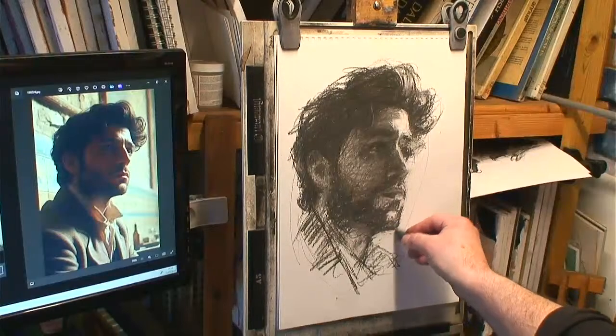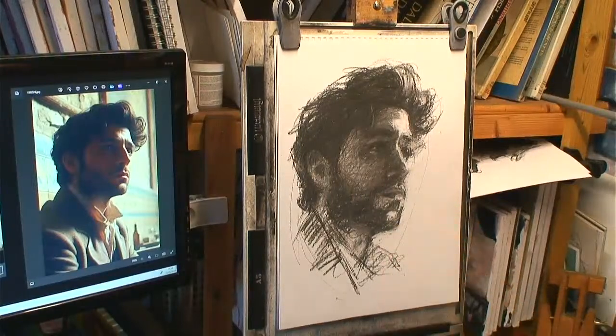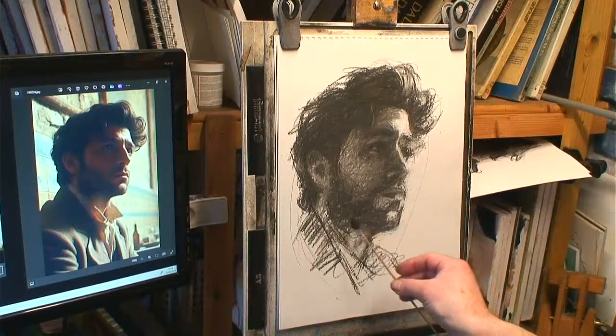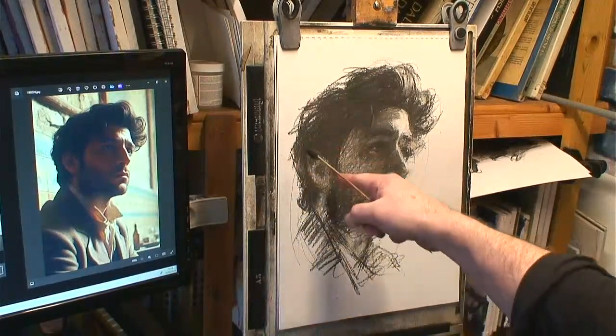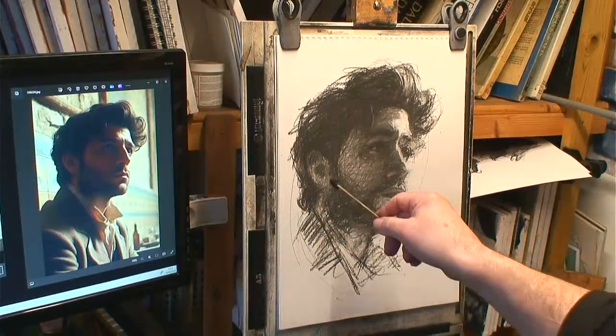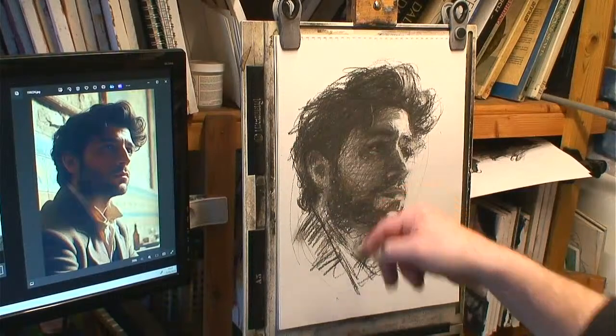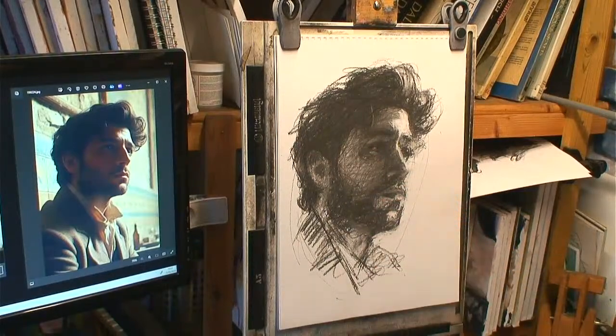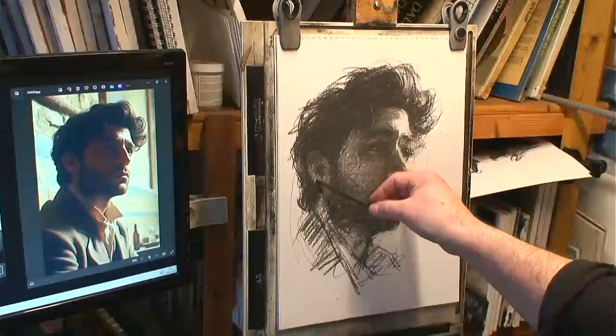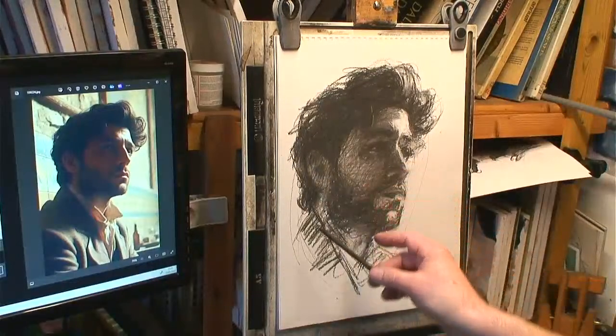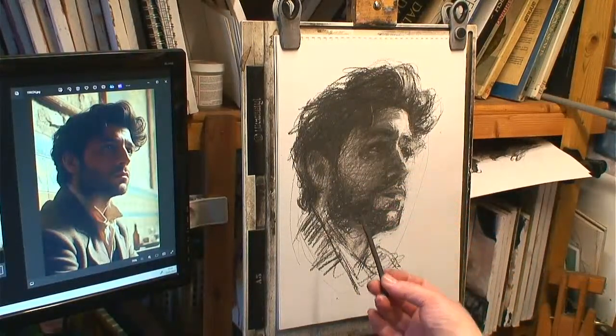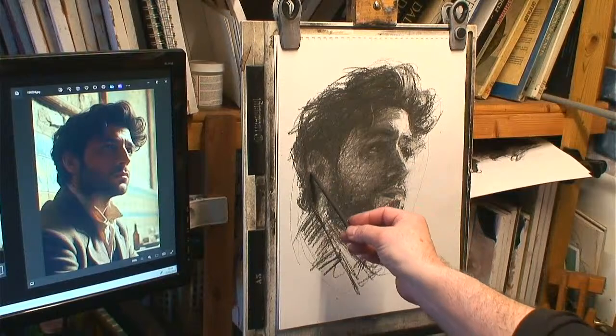Anyway, I'm going to leave it at this, and what I'm going to do now is assess what needs to be done on it. I need to sort out the balance of tones. I need to clean up the ear so it's a little bit crisper. The value of that, or the tone of that, is a little bit light. You can see how it sticks out at the bottom. So what I'll often do is just knock it back. You'll see how it changes now. So that needs to be sorted out.